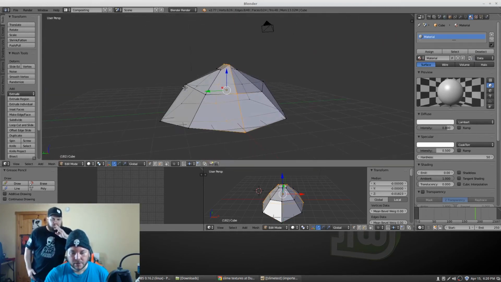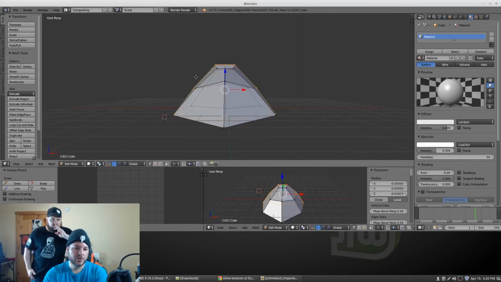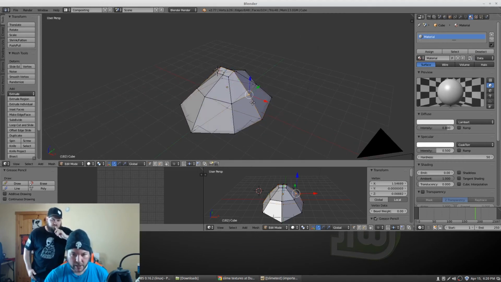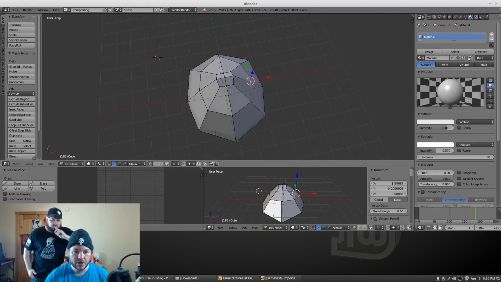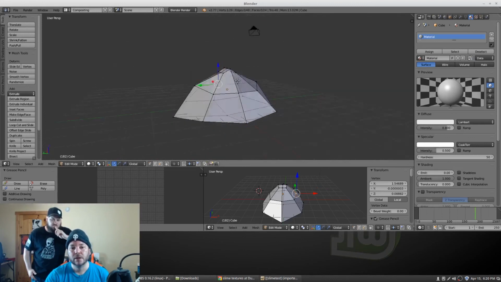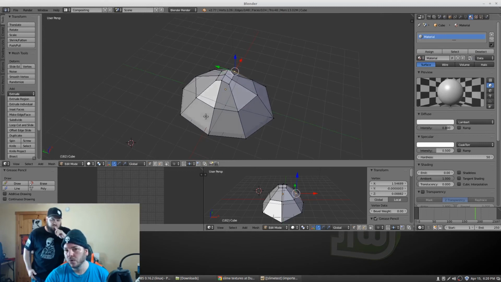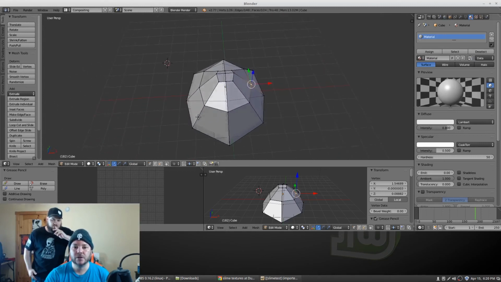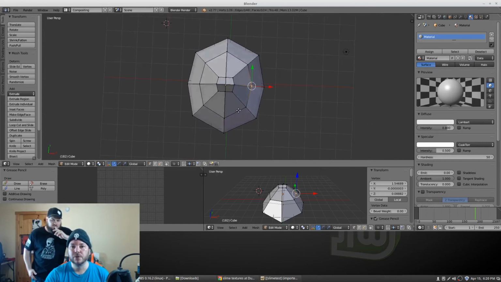So you get the idea. You keep on adding and modifying and manipulating. If you go over here, I can grab this vertex and hit G for grab and move it around. So you basically start shaping it. And if you need more vertices, you add more by subdividing. You want to keep all of these faces as squares. You don't want triangles, so keep that in mind. If you have triangles, it's not the end of the world, but for a clean shape that is easily used by the engine, it prefers it to be perfect squares.